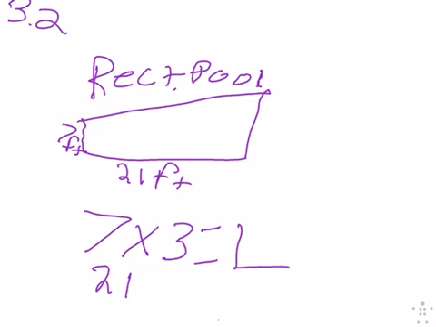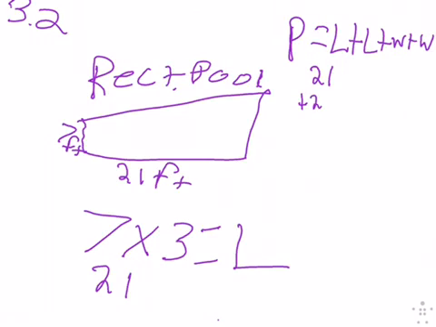All right, so now if I said to you, I want to figure out the perimeter. The perimeter equals length plus width plus length plus width. So we know our lengths are 21. So underneath your formula, you're going to write 21 plus 21 and add those two together because those are our lengths. Now, next to that, you're going to add our widths together. 7 plus 7 equals 14.